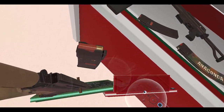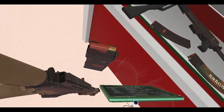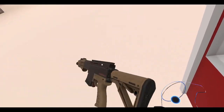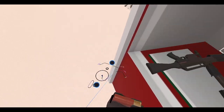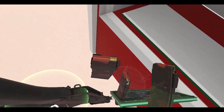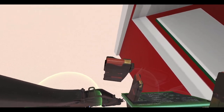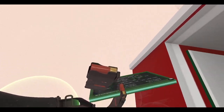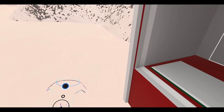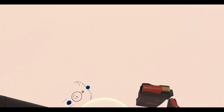Okay, we're gonna have to make some space here. Well, you know what? Okay, cool. How am I going to do this? No, that's not going to work. Oh, come on. Okay. That there, put that there. Good. Everything is set. Now I need to find the center of my play space. Right here. Cool. Okay, let's check out these guns.